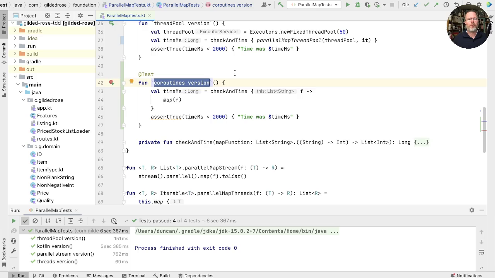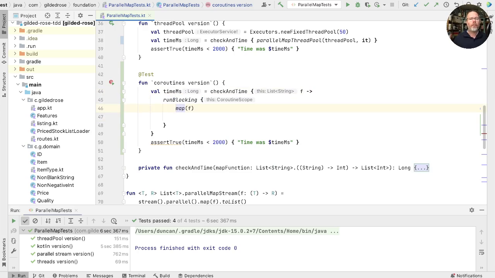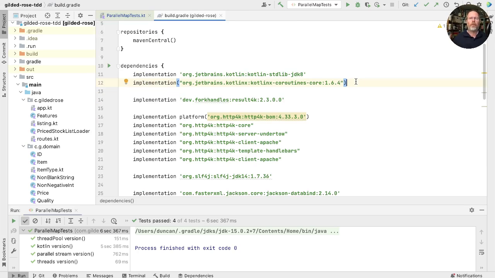And now finally, the version that all true-blooded Kotlin programmers have been waiting for, the Coroutines version. We'll start again with plain old map. And being coroutines, we need a run blocking call in order to wait for them to finish. I should say, by the way, that run blocking and most of the structured concurrency is in kotlinx.coroutines, so we've had to import that in our Gradle file.